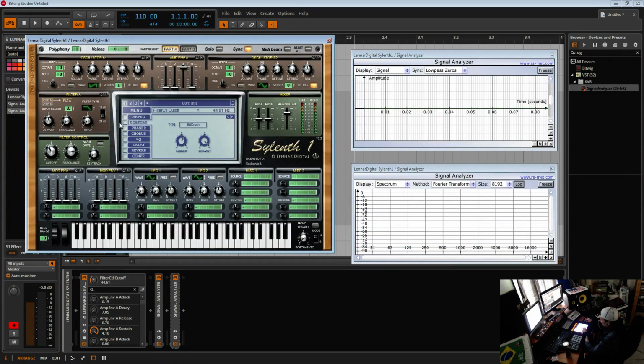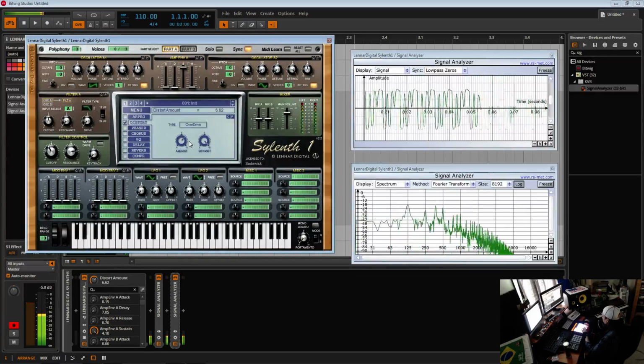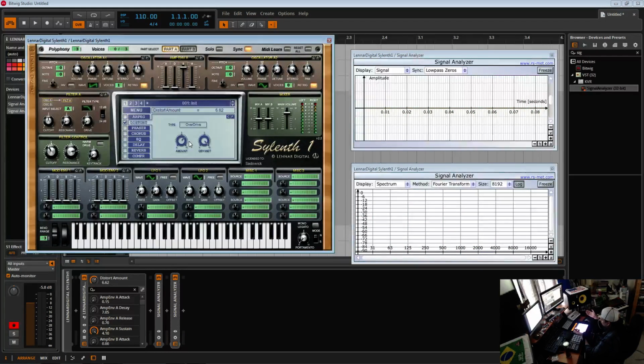So once we get there, we can add harmonics by driving this. I apologize for shaking your house, but that is the relationship between distortion and cutoff. It's a very interesting relationship that is very fun to do.